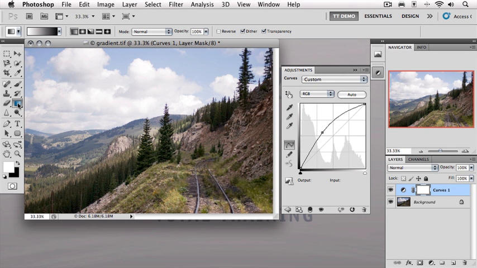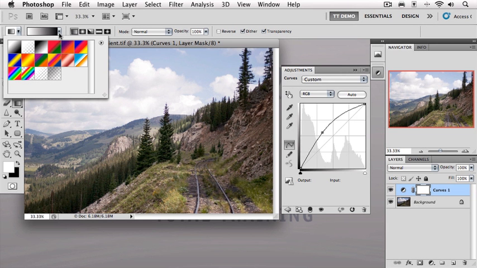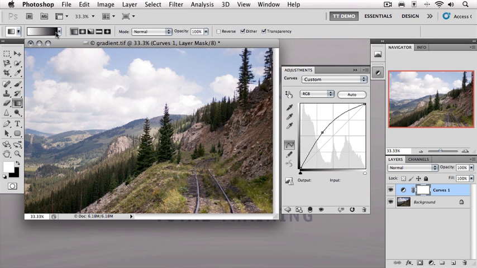The last thing we need to verify is up in the Options bar. Here we've got a gradient picker that lets us set the mode. I'm going to click, and we want to make sure that we have the very first option selected. This is our foreground to background gradient. In this case, our foreground is white and our background is black. That's what we want to be painting with. So I'm going to click that to select it. And just to the right of this gradient, I want you to make sure that this very first option is highlighted in terms of the type of gradient. Now we're ready to get started.